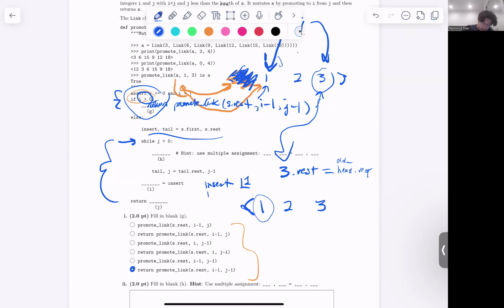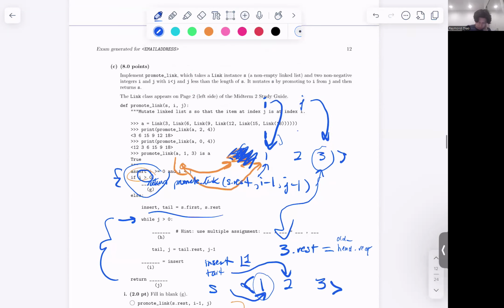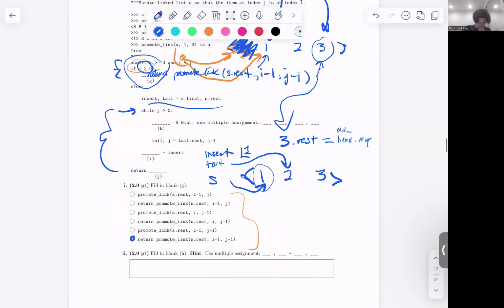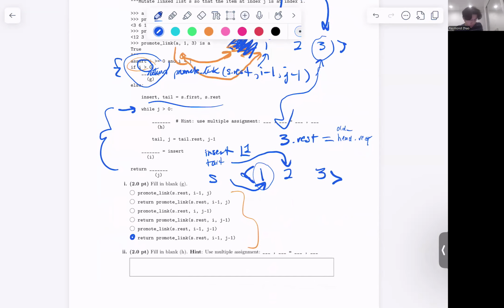And then tail is going to point to s.rest, and s is going to point to the head. And they're saying while j is greater than 0, so we're iterating up to j. And then tail and j get changed.